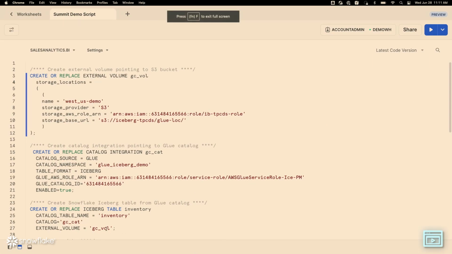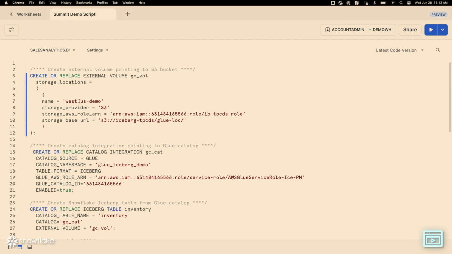So here we're going to create an unmanaged Iceberg table. That Iceberg table is going to point to that same copy of data that Athena wrote out to S3 and is using the Glue catalog to manage metadata over. As James mentioned, there's a three-step process to creating your unmanaged Iceberg table. You're going to create an external volume, that points Snowflake to the storage account. You're going to create a catalog integration, that points Snowflake to your Iceberg catalog. And then you're going to tie those two concepts together with the create table DDL.